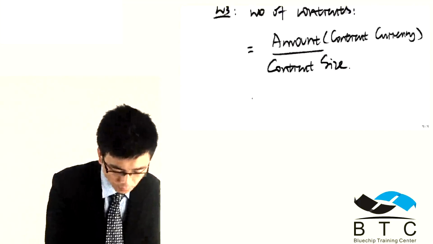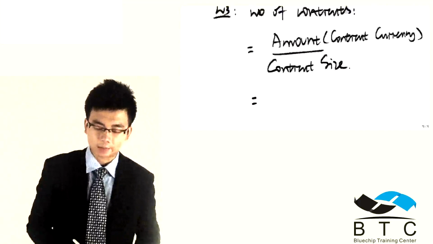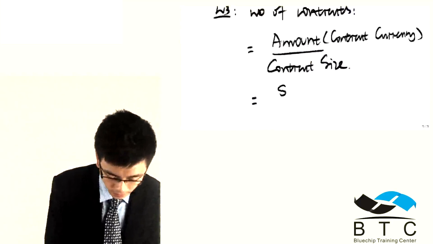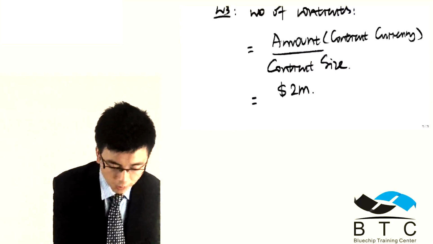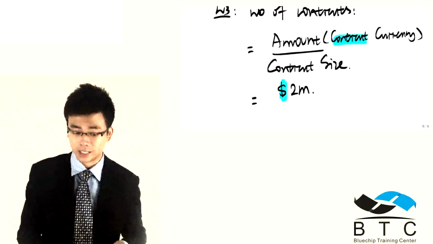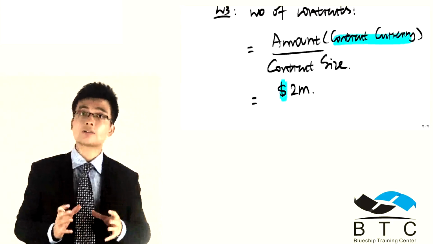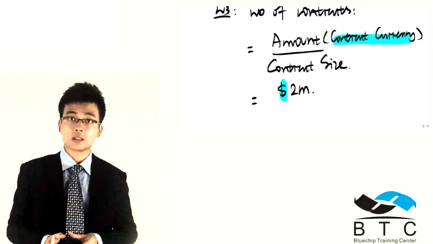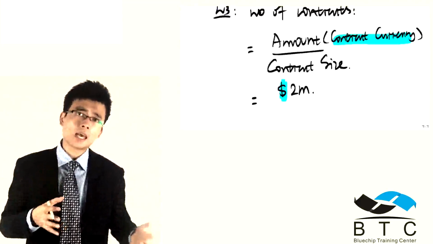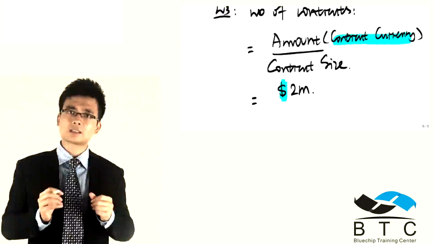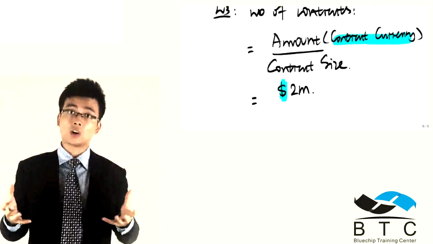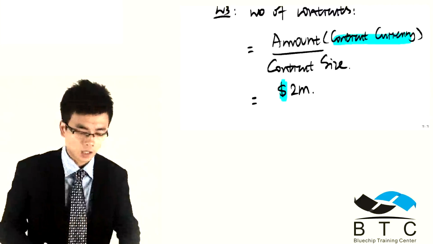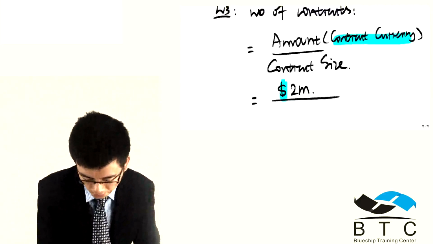If this is the case, we are going to slot this number firstly into our working number 3 over here. So you can see that we are going to receive, let's say it's $2 million. $2 million is in dollars, is the contract currency. So we don't have to adjust for that further. But in some of the question, it will not be the contract currency. So for example, the contract currency will be the UK pounds. And from that perspective, we need to convert that amount into the contract currency by adjusting for the opening futures price. Okay, so in this case, we do not have to do that.